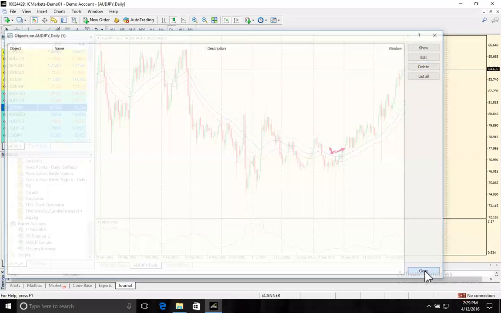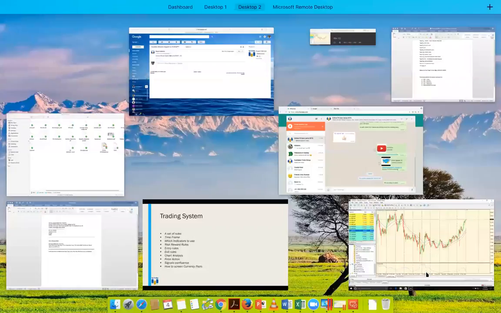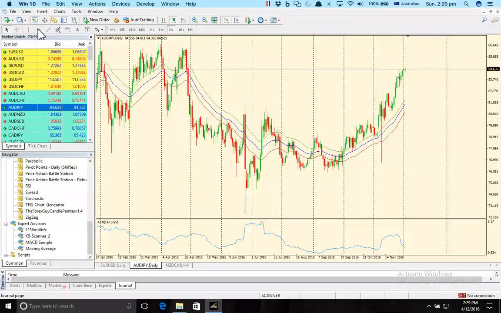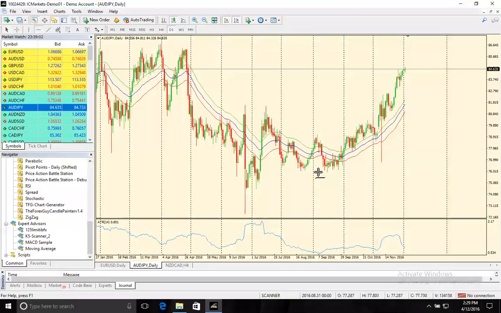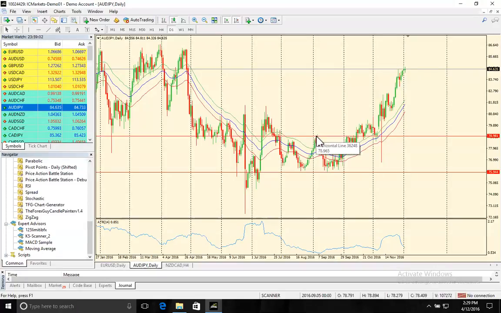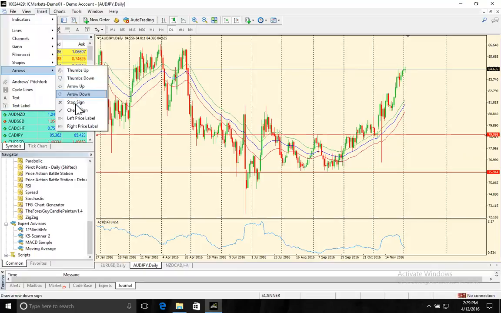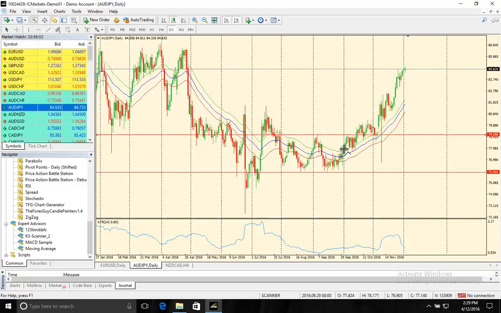So first things first, we're going to do our support and resistance. That's our nearest support, and I can see my nearest resistance, because this is where I'm working here. So I'm looking at this part. My entry is around this point up here.